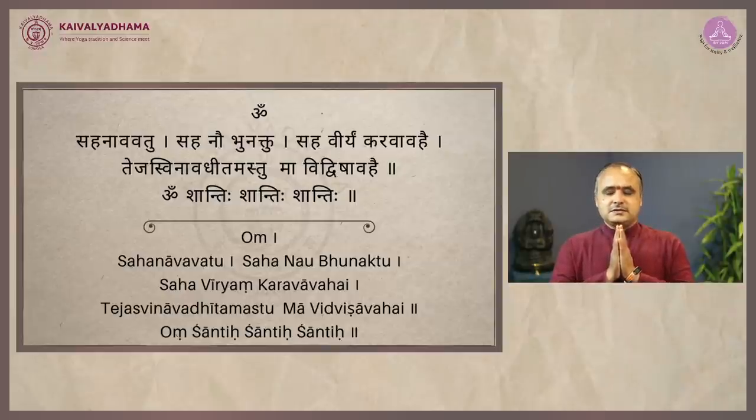Om Sahana Vavatu, Sahanau Bhunaktu, Sahaviryam Karavavahai, Tejasvina Vadhitamastu Ma Vidvishavahai. Om Shanti Shanti Shantihi.